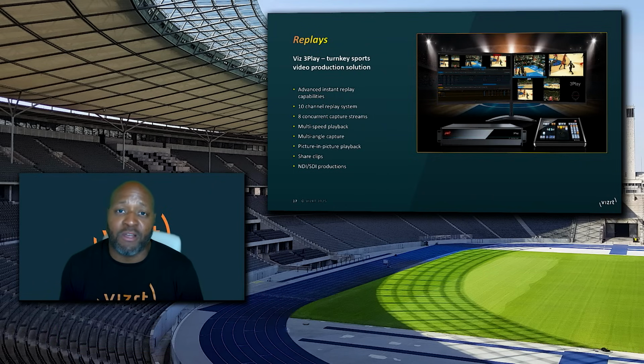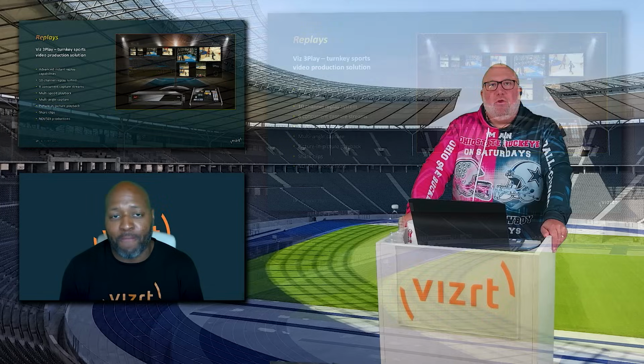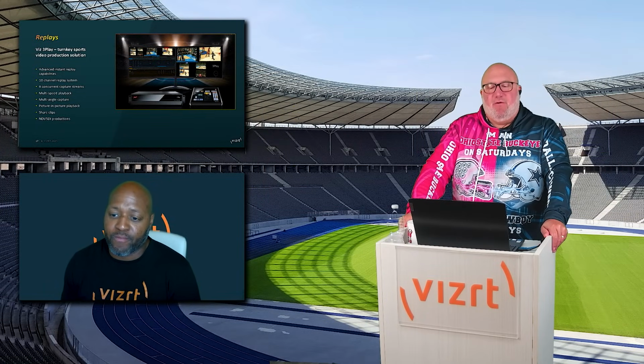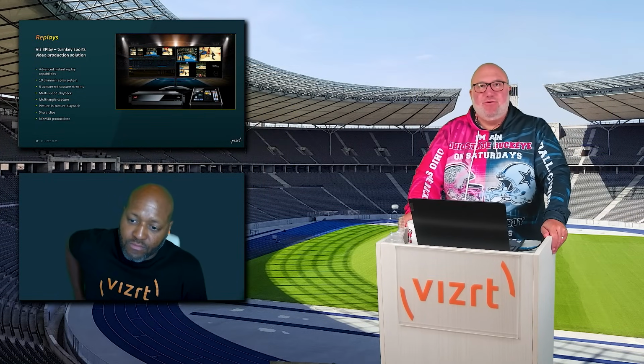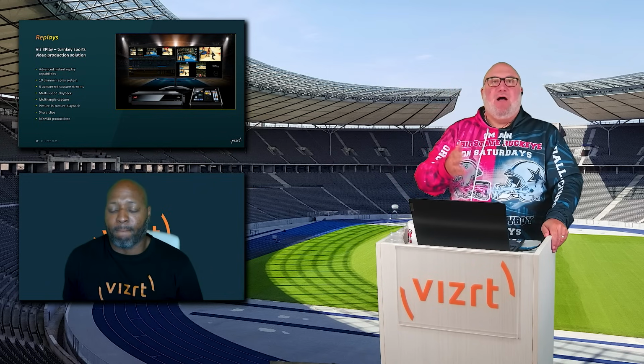So that's where the system comes in handy, easily to capture everything and then also to navigate where you want to showcase. You mentioned something very important with 3Play that we've seen that guys are using it for. We've seen guys using multiple cameras for a golf swing.